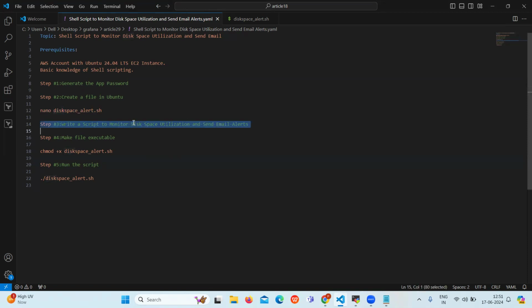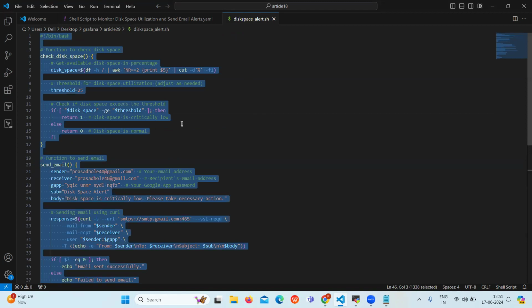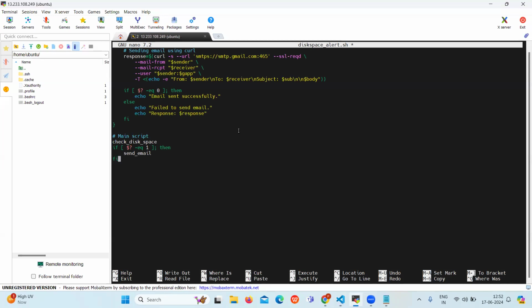In that file, we will write a script to monitor the disk space utilization and send email alerts. So this is the script. Let's copy it and paste it.